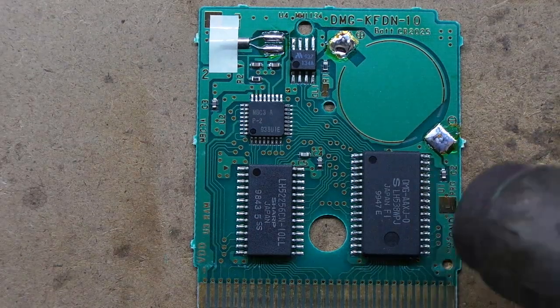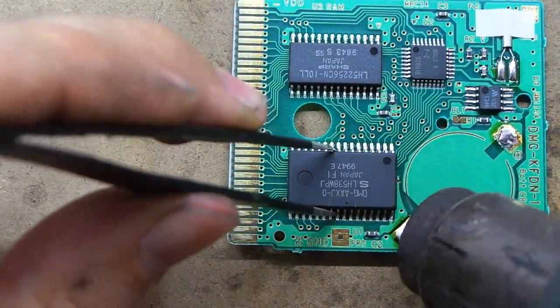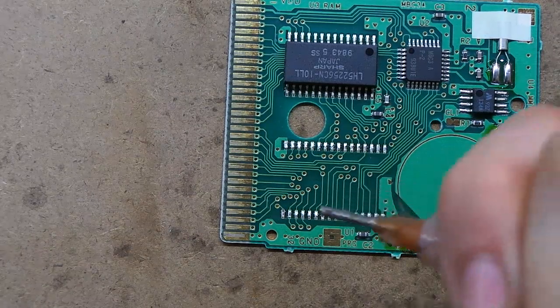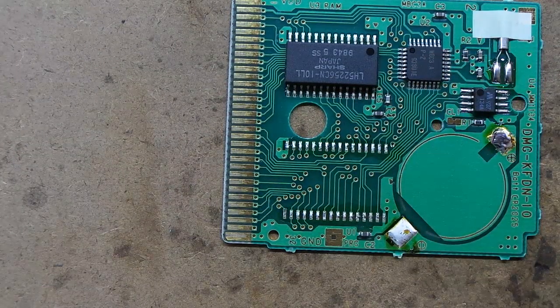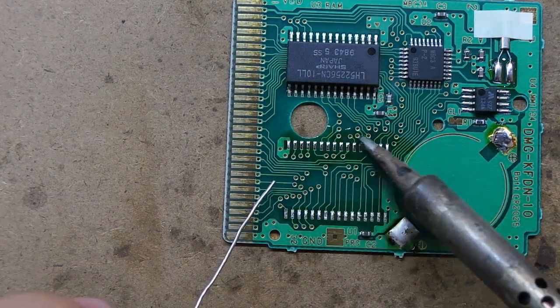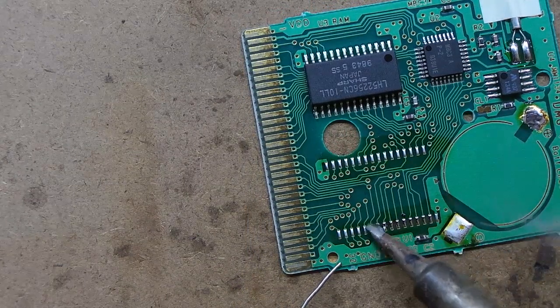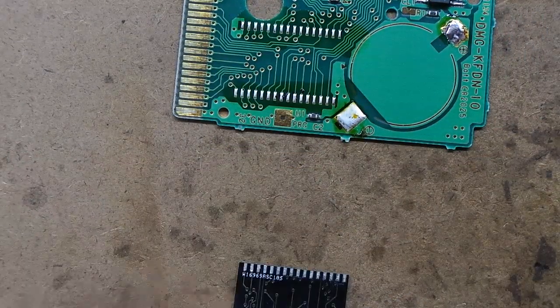This will take a few minutes, so I'll just pause you. It's been about 90 seconds, so it should be just about ready to come off. Now we'll add a bit of flux, and add some fresh solder to make all the pads level. And we'll do the same with this adapter card.